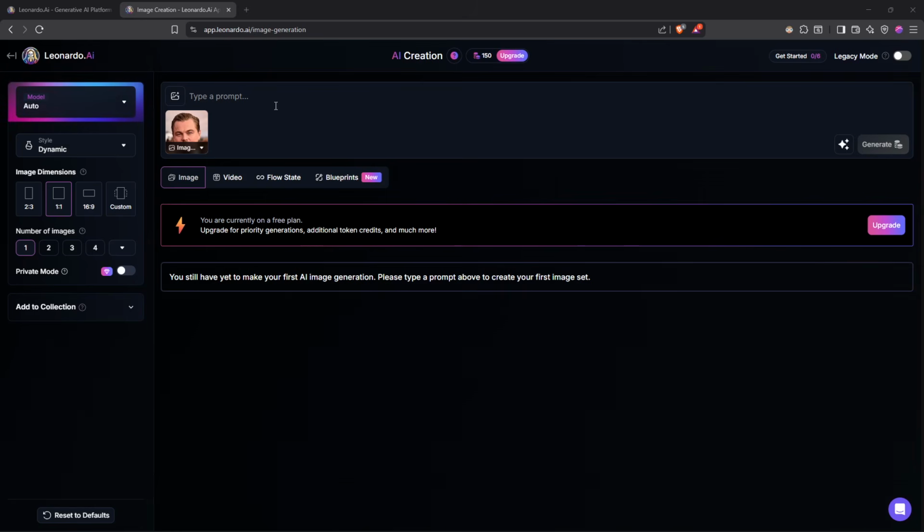So for me, as an example, I'm just going to type here photorealistic. There's no need to enter portrait, because you already chose the dimension here. So photorealistic image of me as a sci-fi warrior as an example.